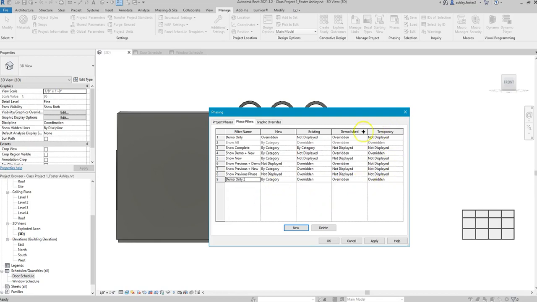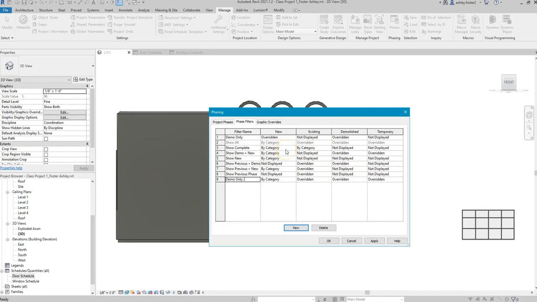These phase filters do tend to change how your building is represented, especially during renderings. So sometimes you may end up with a rendering that has a black screen, or it puts in a translucent kind of checkerboard box. It may be that one of these phase filters is labeled incorrectly.